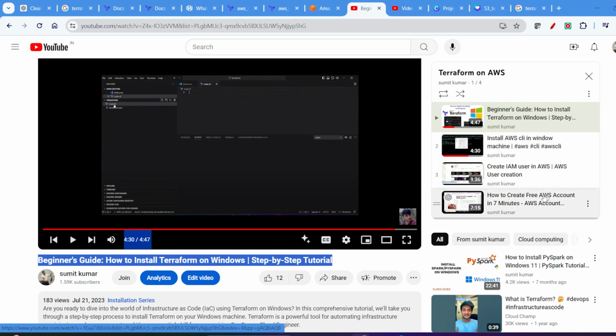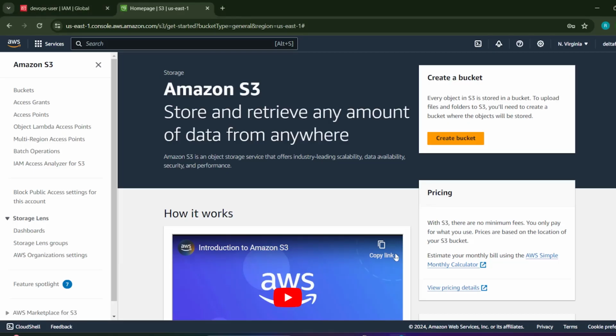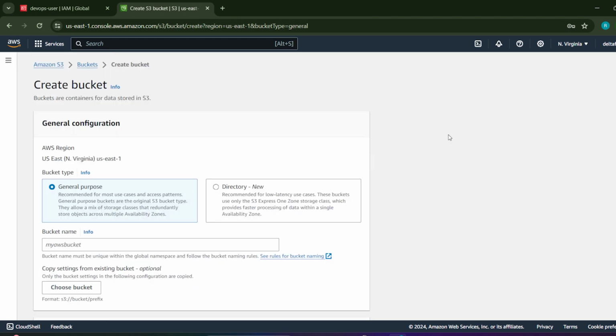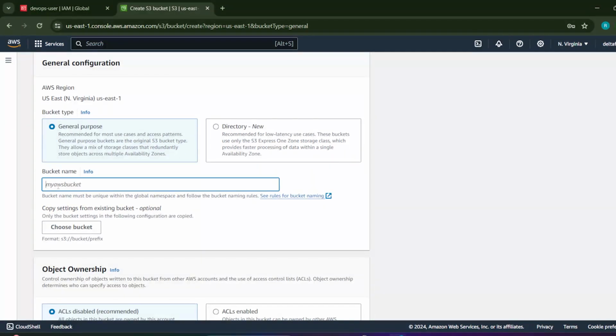Once these 4 things are there, you go to your AWS account and see how you can create the AWS S3 bucket manually. So what all things do you need? You just have to give the bucket name, and the bucket name should be globally unique. So how do I create it? Usually I create it using my company name. My company name is Delta Frog, and I give my environment name, so it will be like dev.